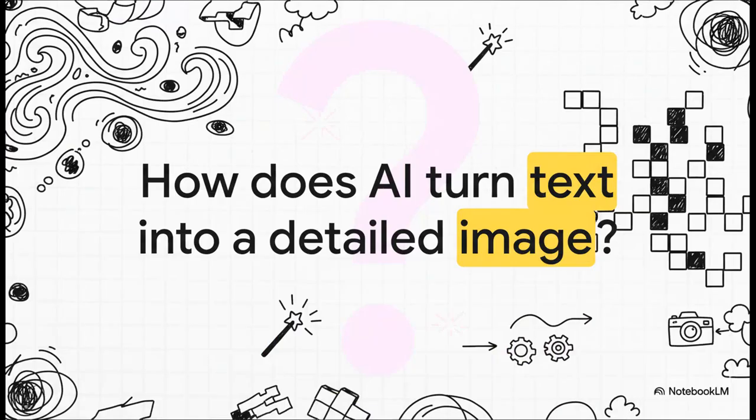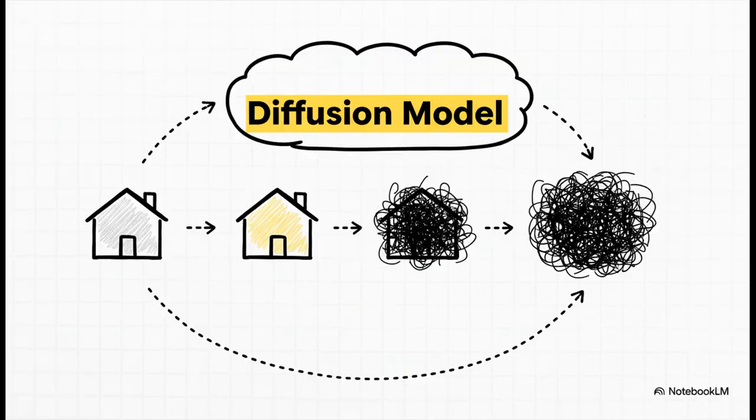Right. How does a computer actually turn a simple phrase like an astronaut riding a horse into a detailed, coherent picture? It feels like straight up magic, but the secret behind it is actually this incredibly elegant idea. The key to this whole revolution is a concept called a diffusion model. And trust me, once you get the hang of it, you'll see that this magic is really just a super clever step-by-step process of creation from chaos.